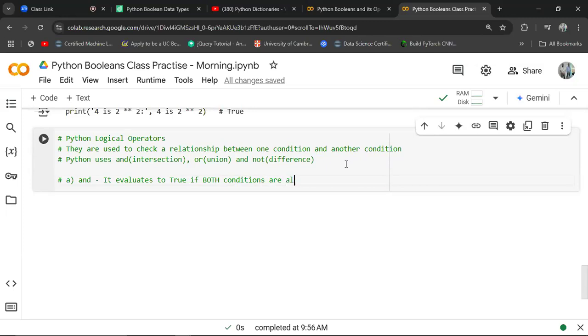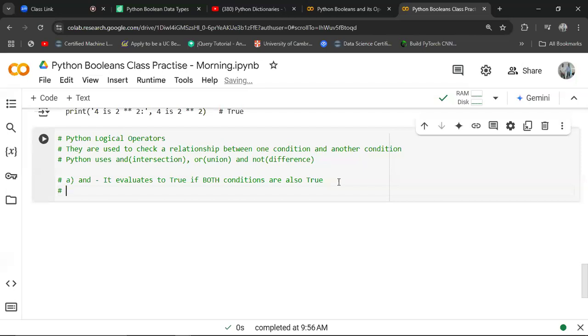So anytime you're working with the and logical operator, it will always evaluate to true if both of the conditions that you are checking are also evaluating to true. We're going to see that in a short while.